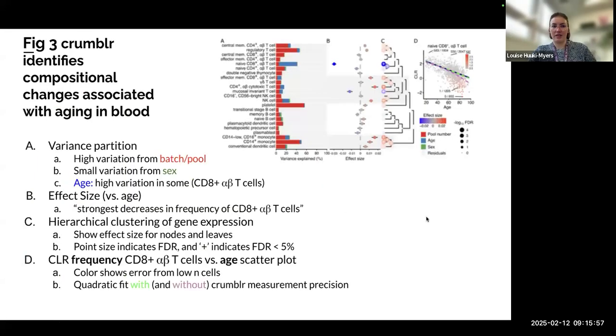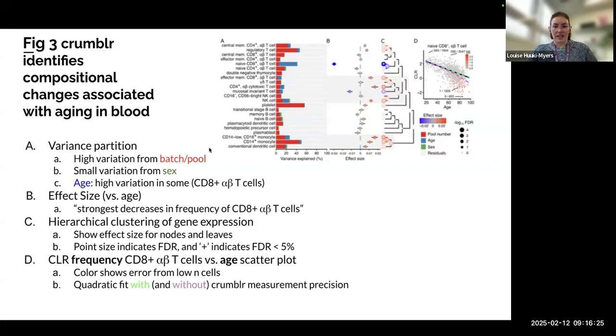Moving on, the following figures demo the utility of this and how you can actually apply these to real data sets. In the first one, we're looking at changes in cell fractions associated with aging in blood. We have lots of single cell samples from blood, made up of different cell types, and we have those fractions for all of our patients.